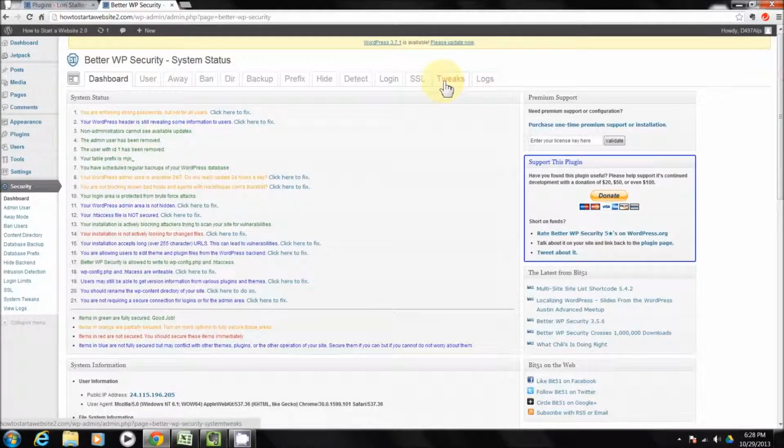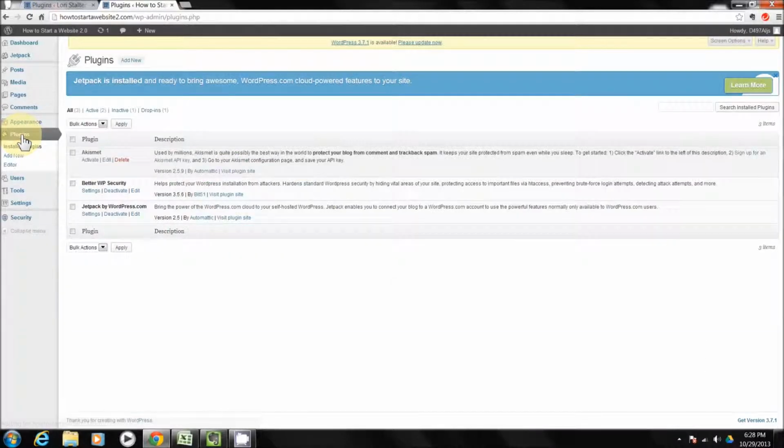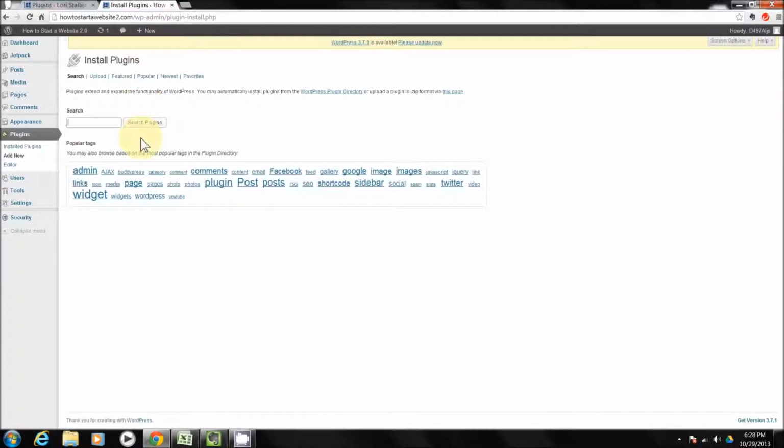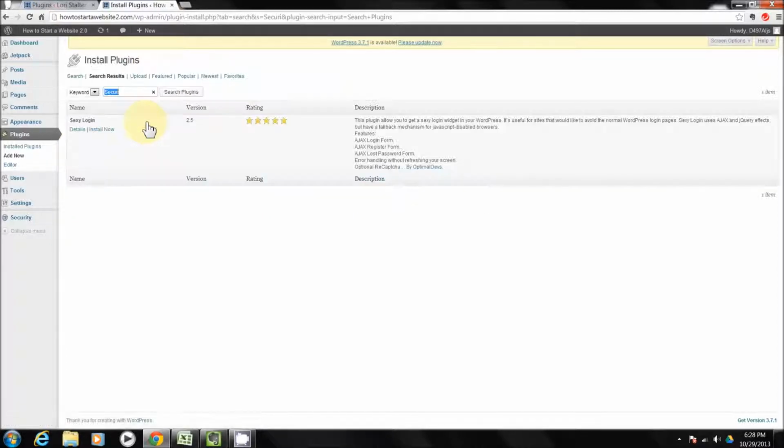Now the other plugin that I like having right away is called Security, and we're going to go back into the plugin screen. So we go over to the left on the dashboard. You're going to click on plugins again. And we're going to add new, and it's Securi, SECURI, and it's already starting to come up. So yeah, okay, I don't want sexy login. Apparently I spelt it wrong.